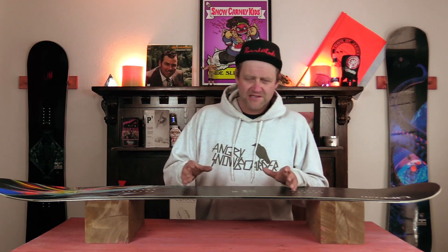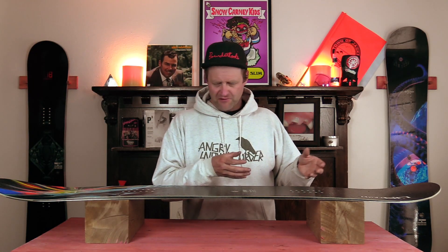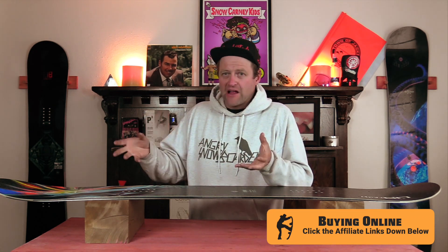Who's this board for? The all-mountain freeride guy with a freestyle flare. I always go back and forth — is it an all-mountain freestyle board or an all-mountain freeride board? It fits in both categories perfectly. It's probably the most balanced board in the Lib Tech line. It's something you can grab and rip any kind of terrain with. It's that quintessential Swiss army knife that's just going to get the job done and let you keep on riding. This is a really great board and I do believe I under-hype it too much — I think more people should actually be getting on this, especially if they're Mervin fans.